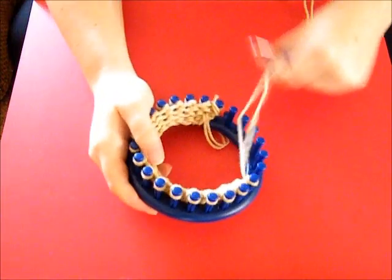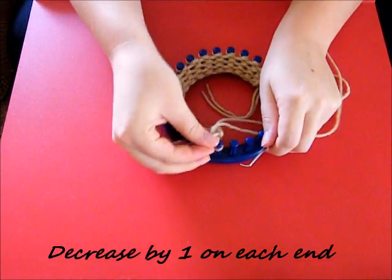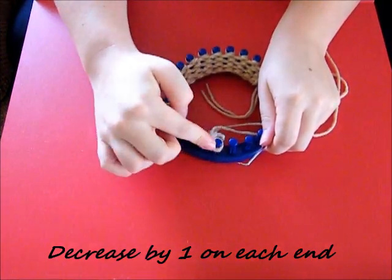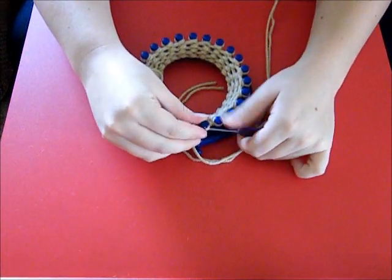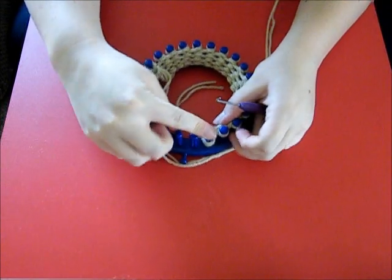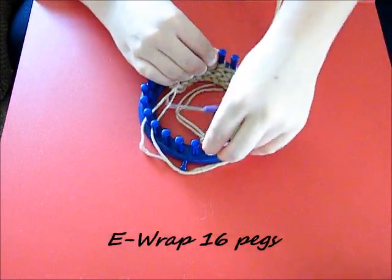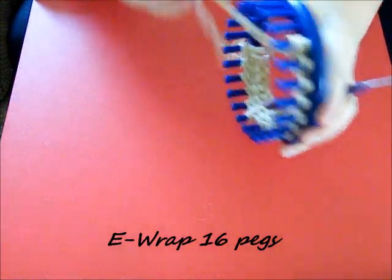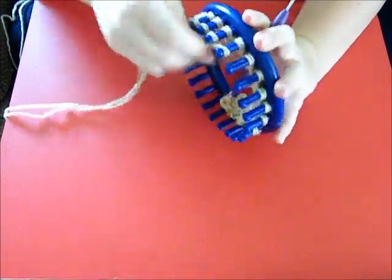Now that we've done that, we want to decrease by 1 on each end, which is going to make a foot area. So we're starting from bottom to top, unlike the arm. And now you have 16 pegs, so go ahead and e-wrap that row.